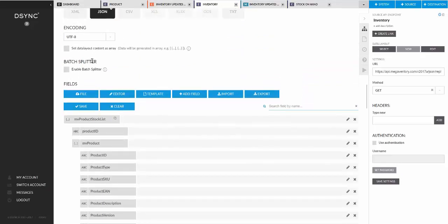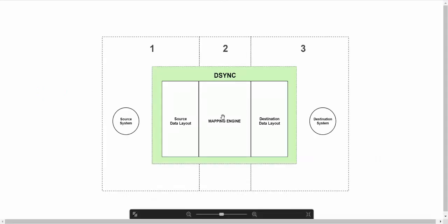So how do we do this? The important thing to know is that the batch splitter happens before the data layout. If we go in here, the source data layout, DSYNC initiates a call to the source system, and the source system responds and comes back to DSYNC. The first thing which will run, if it's enabled, is the batch splitter.